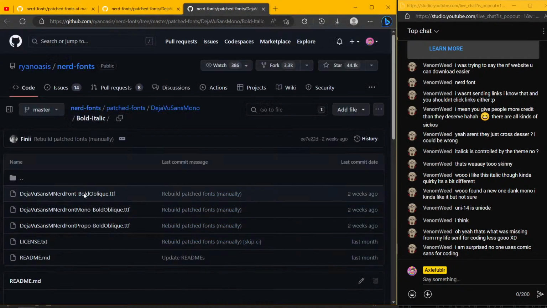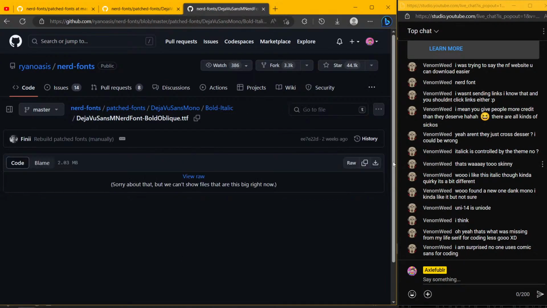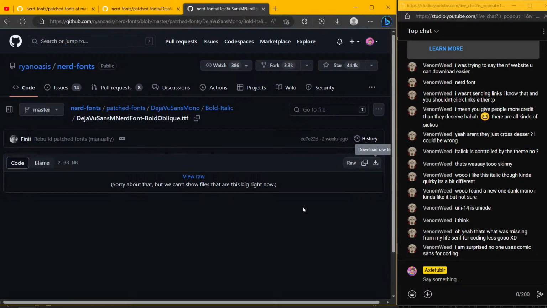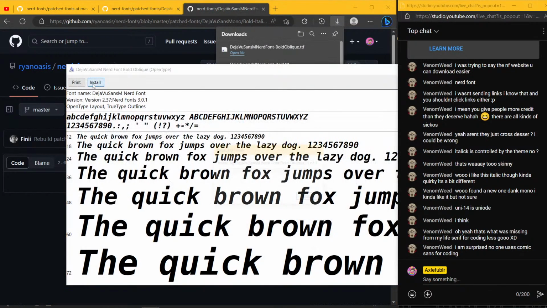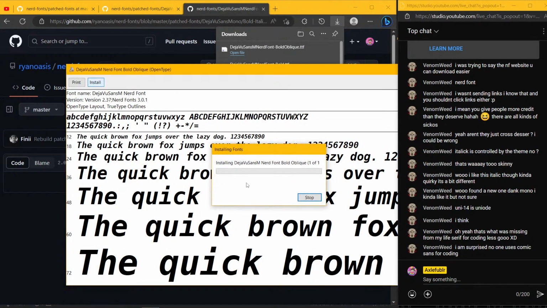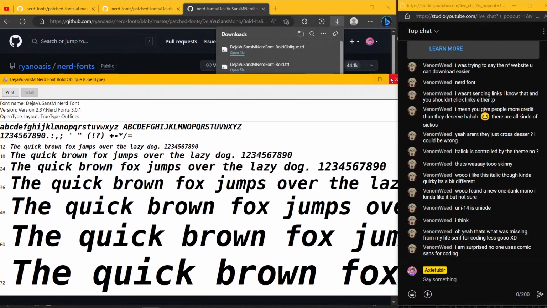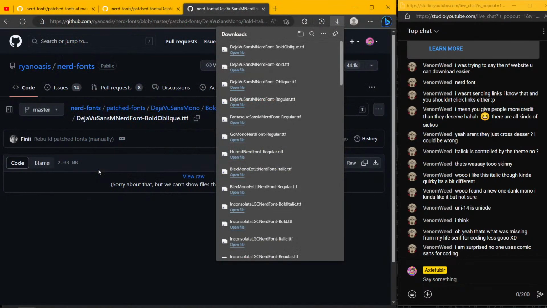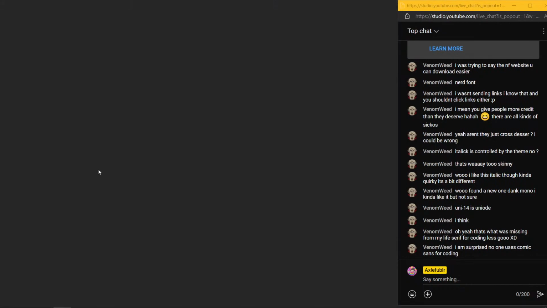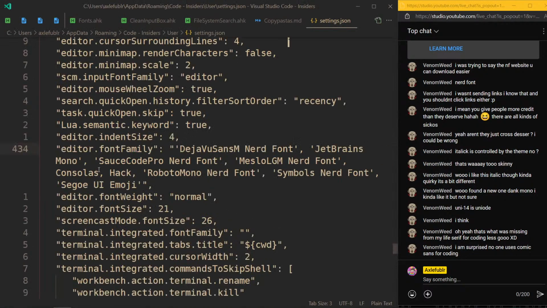And I hope it is. It is funny though that they use the word oblique instead of italic. But really often you see a new font, it looks good on paper, and then you actually look at it in VS Code and it looks terrible. So I'm hoping that's not going to be the case.